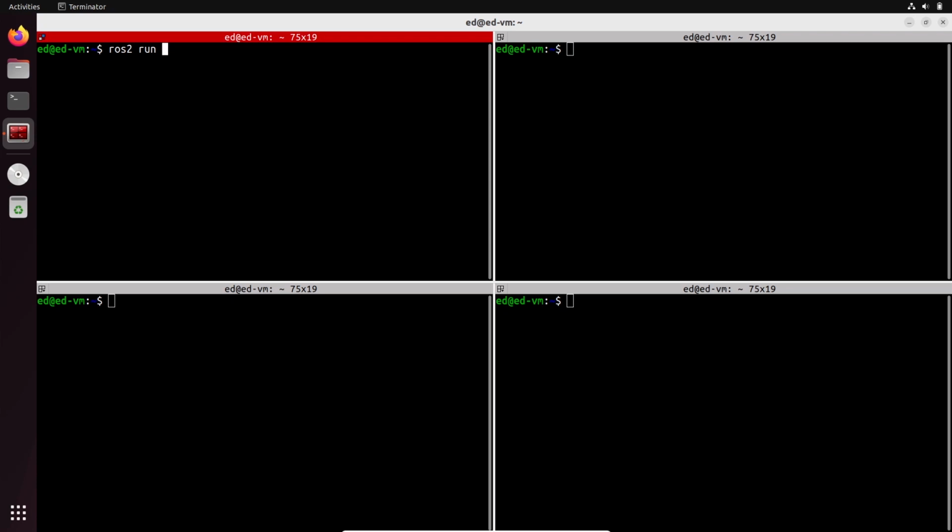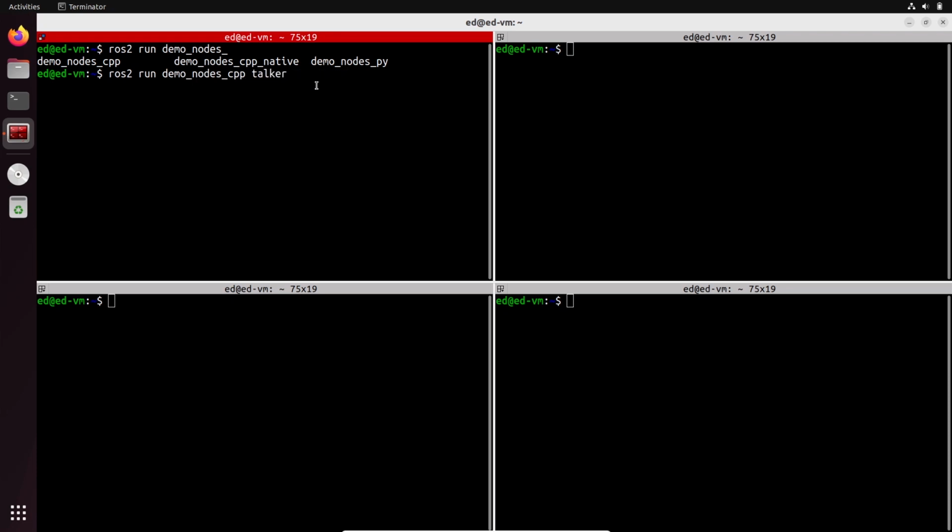So here, the package we want is called demo_nodes, and you can press tab here, and you can see we have auto-completion. If I press tab twice, I get this auto-completion, and I have several choices. I'm going to choose demo_nodes_cpp, and then I press space again, and now I need to provide the name of the node. We're going to go with a node named talker. So ros2 run demo_nodes_cpp talker.